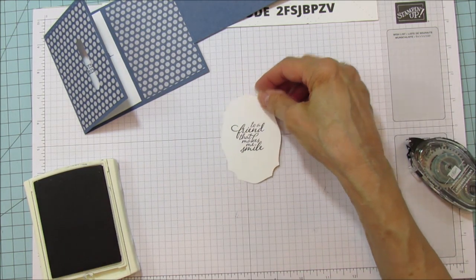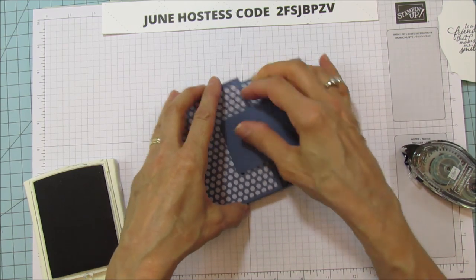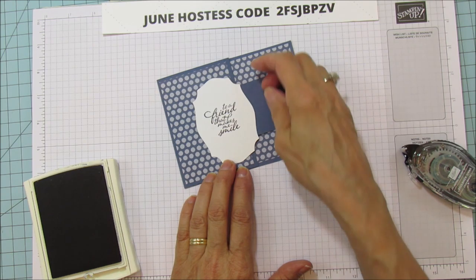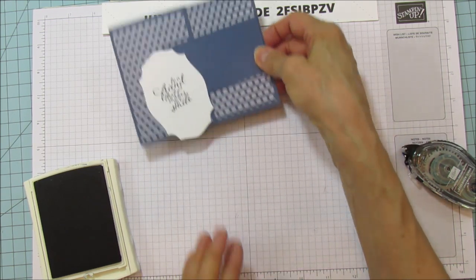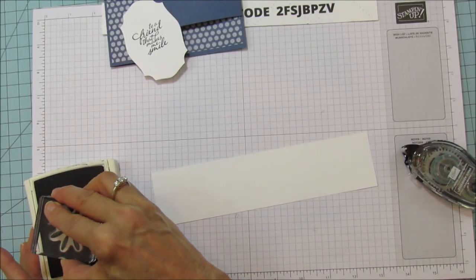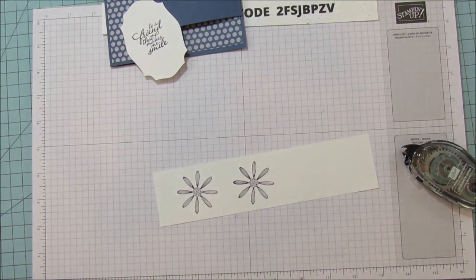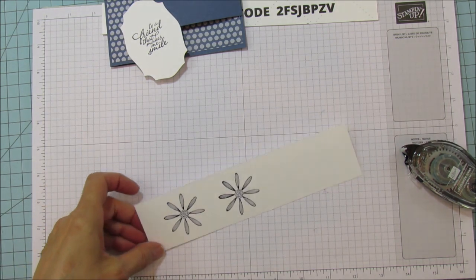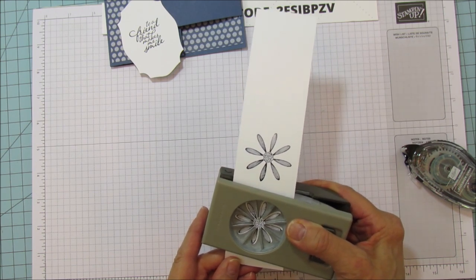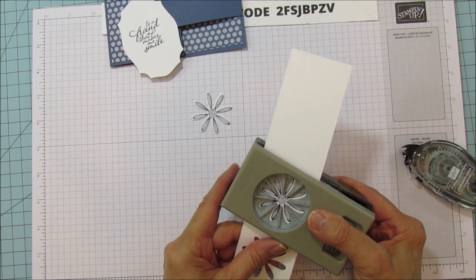I love the writing on this — it's so pretty. When you put the front label on, there is a little bit of a trick: you want to make sure it's on the buckle part and not on the card base, or your card won't open. Then I'm going to grab my Whisper White and stamp and punch out our daisy using Night of Navy — we just need two of them. Try not to smear this; it stays really wet and I'm always worried about it smearing.